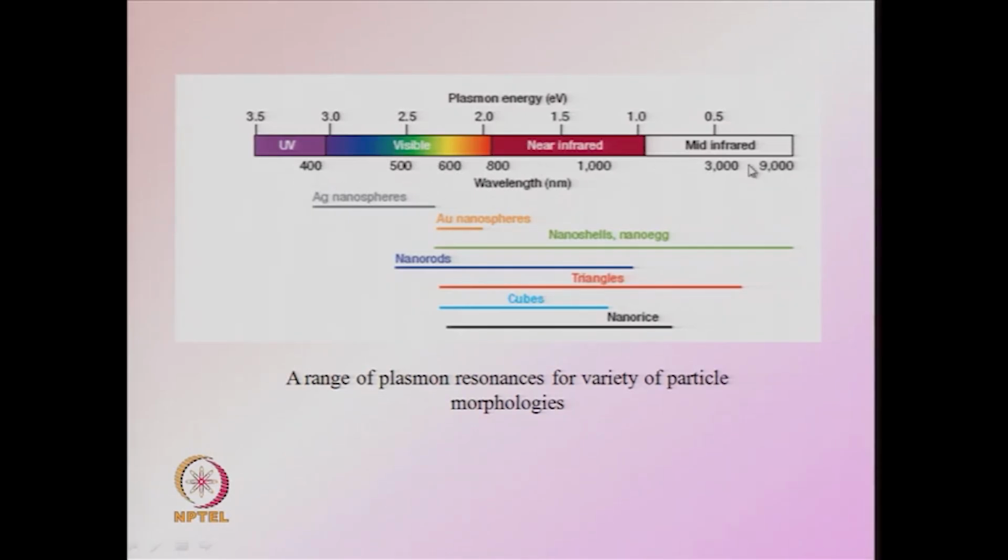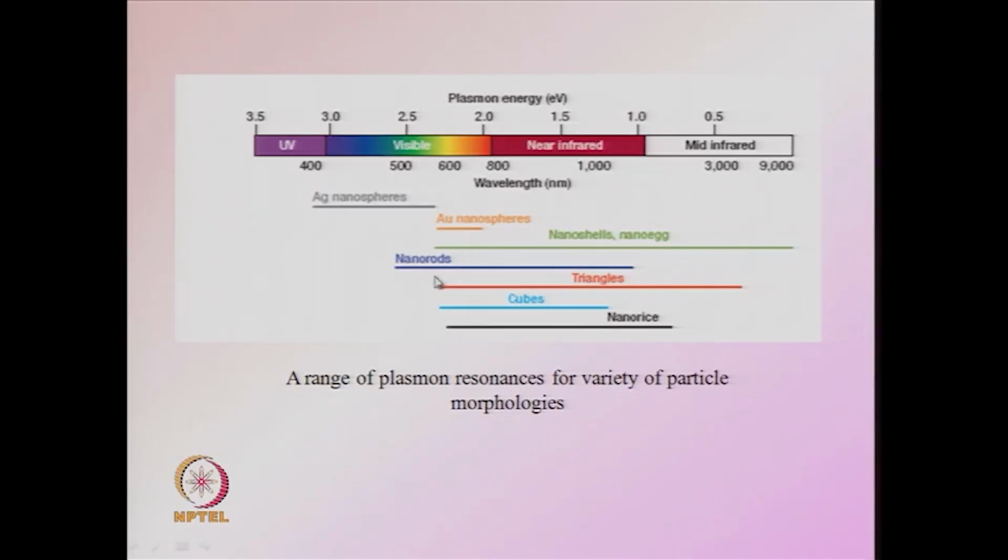So, this is the electromagnetic spectrum, where you have the UV somewhere around 300 nanometers or so. So, if you are in 400 nanometers or below, you are in the UV region. Most of the particles that you see have a surface plasmon band in the visible region. So, this is your visible region, and you see most of them lie in the visible or near infrared region. Of course, sometimes you can stretch it to the mid IR region also by changing the structure, by the shape of the particle.